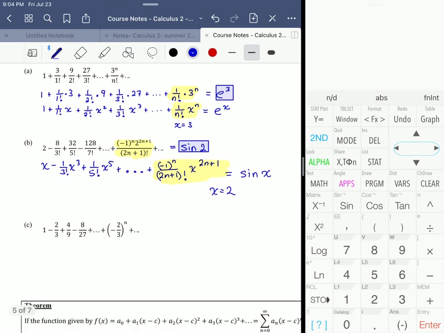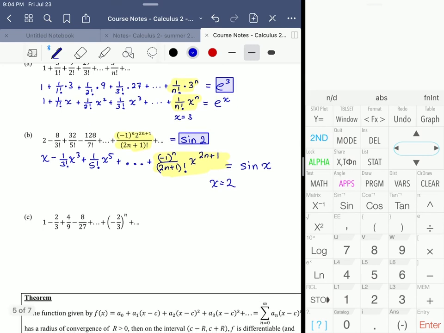So the next one, now we're in a different stratosphere a little bit, but nothing too crazy. Any kind of expansion that I would give you, anybody who teaches this course, unless they're out of their minds, they would give you something that at least aligned with one of the rules that you learned.